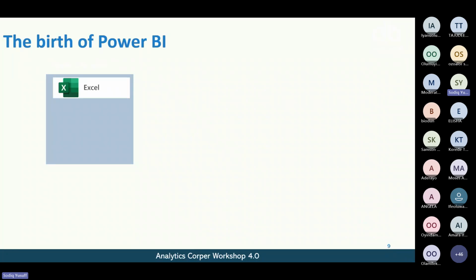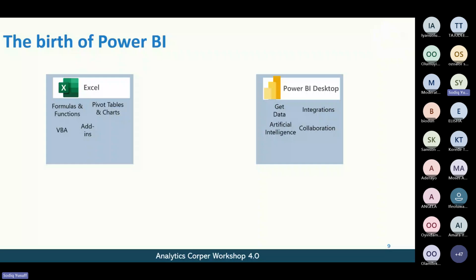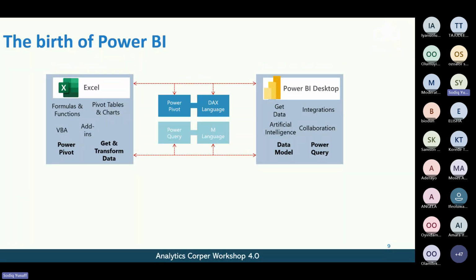Now, this third way of doing reporting in Excel is actually what gave birth to Power BI. That's what Microsoft infused together to build and create another standalone product, which is known as what? Microsoft Power BI today. So that's why we say Power BI actually comes from Excel, right? It comes from Excel.